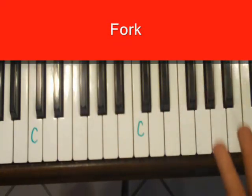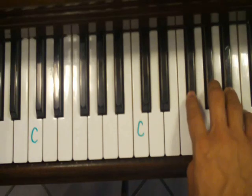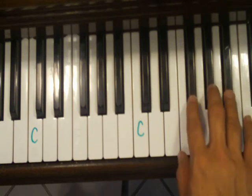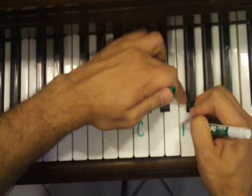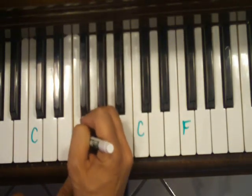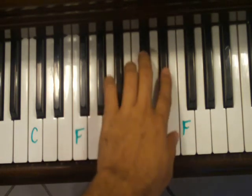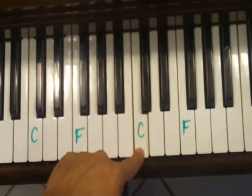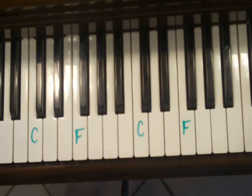Now, the 3 black keys throughout the whole piano, I call these my fork. Obviously, because it looks like a fork and you can eat with your fork. So with the fork, before the fork is always an F. Doesn't matter where you're at on the piano, it'll always be the key F. So before your spoon is your C, before your fork is your F, and that is the whole way throughout the piano.